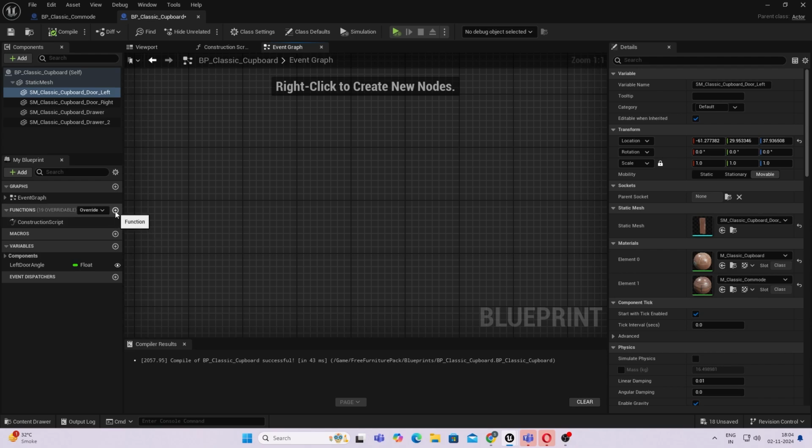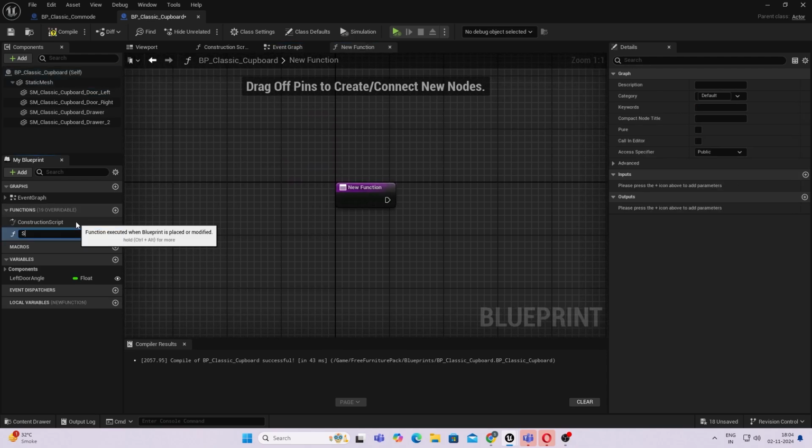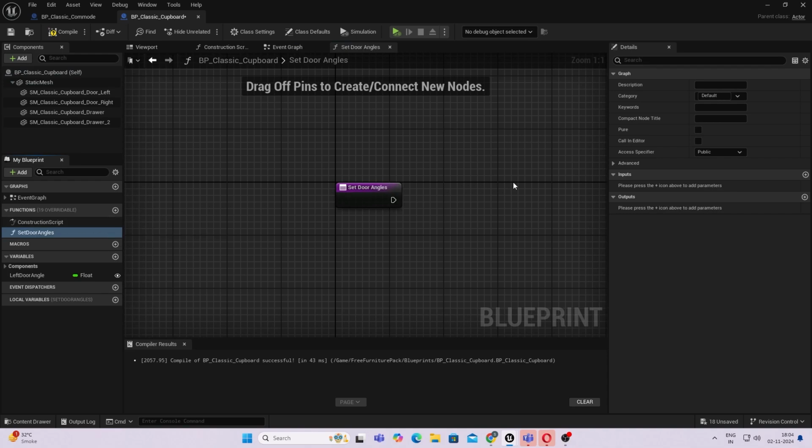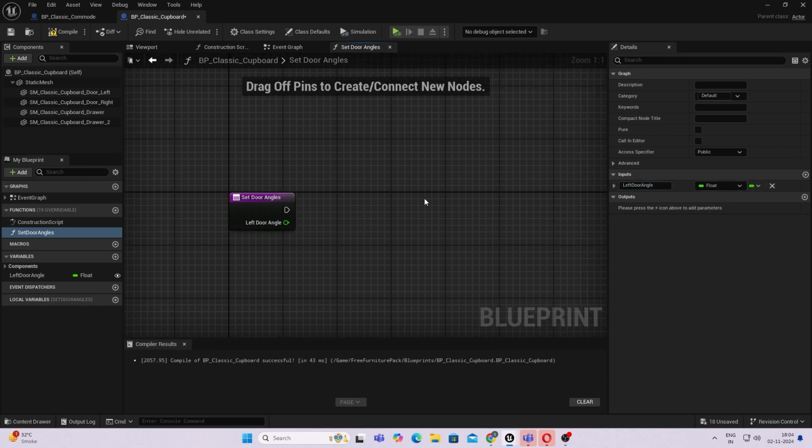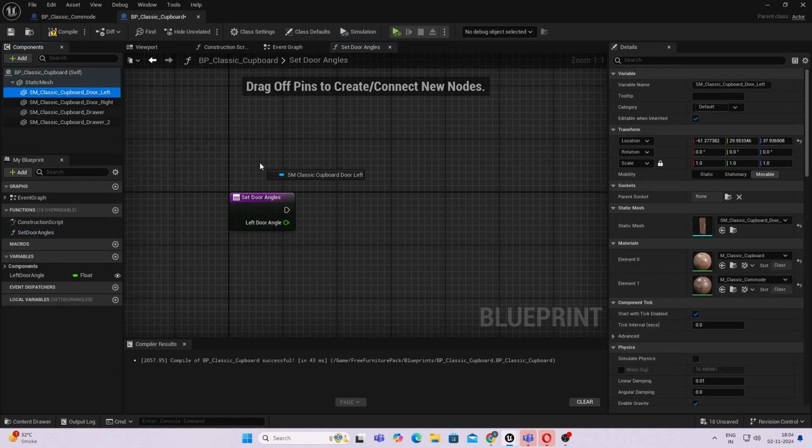Now let's make a new function. I will name it set door angles, and add a float input. We'll name it the same, left door angle. Now what we need to do is drag in the left door. You control drag it, so you will get it.